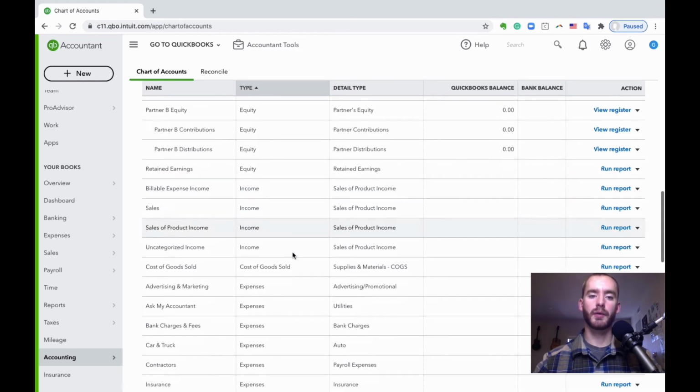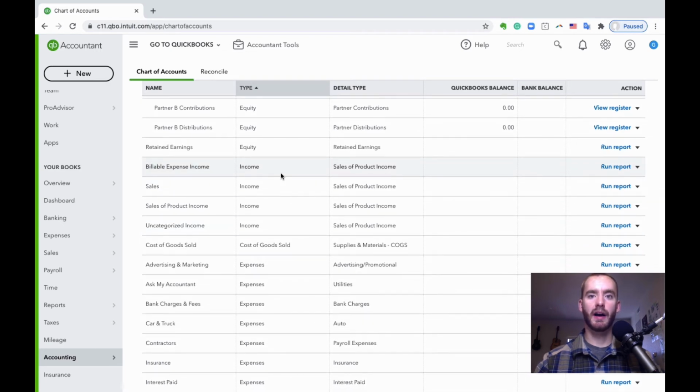This is most important for when you're checking your P&L. This is where you can choose how detailed or general you want to be. So generally, you probably want to be as detailed as possible to where it's going to benefit you in terms of looking at the reports, but without being too detailed. If all you really want to know is just your overall sales, then you can just keep it as overall sales. But what we're going to do is set up a sales account and then a few sub accounts with that.